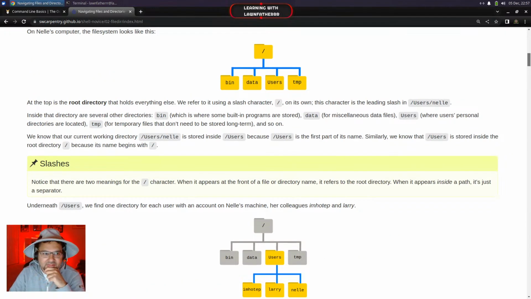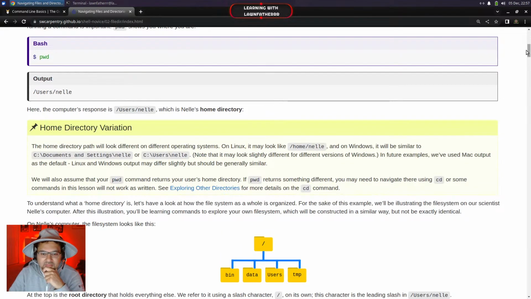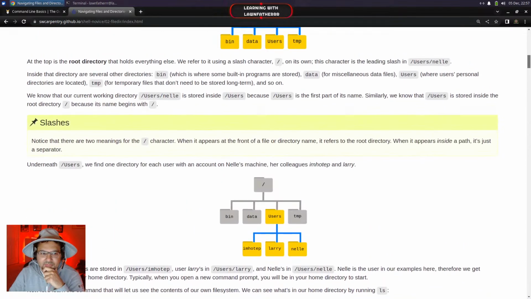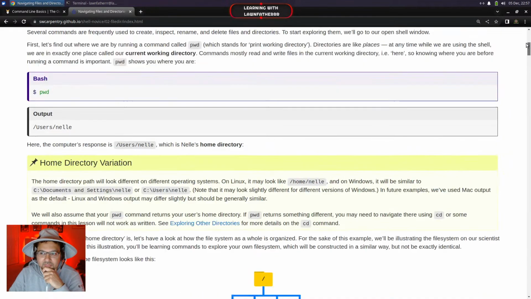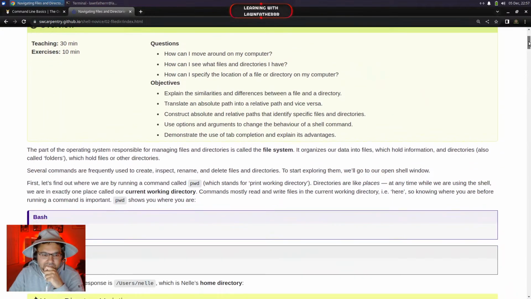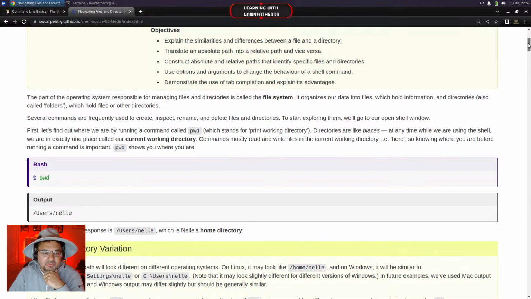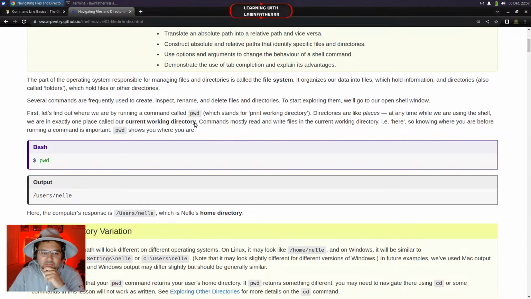About 40 minutes in right now. On Nell's computer, the file system looks like this. First, let's find out where we are by running a command called pwd, which stands for print working directory.